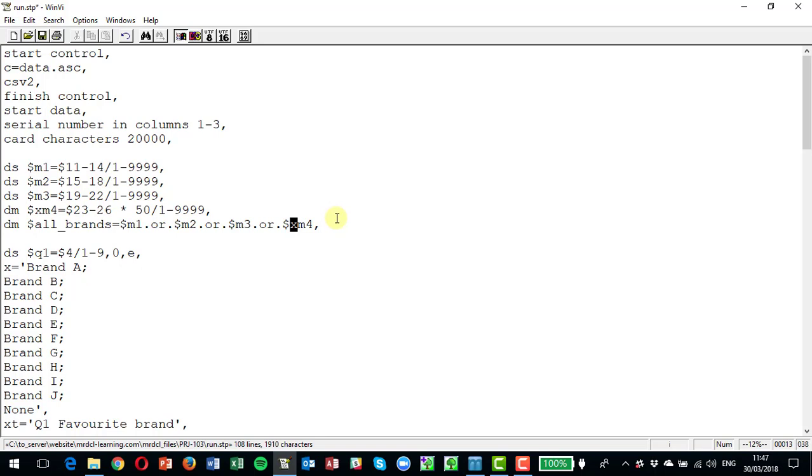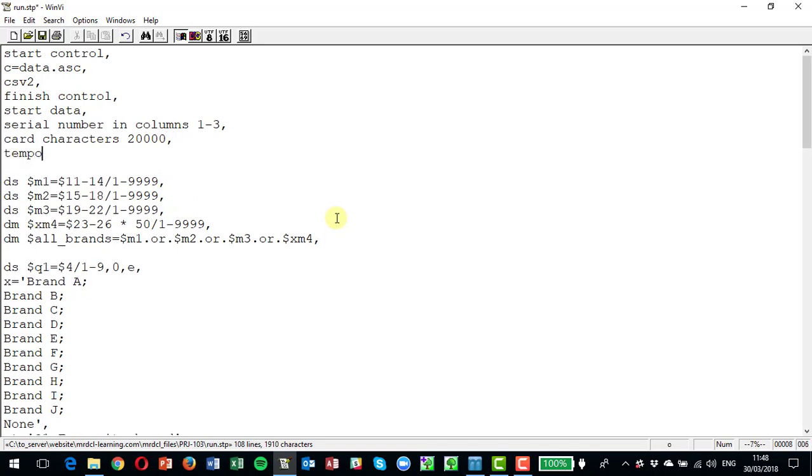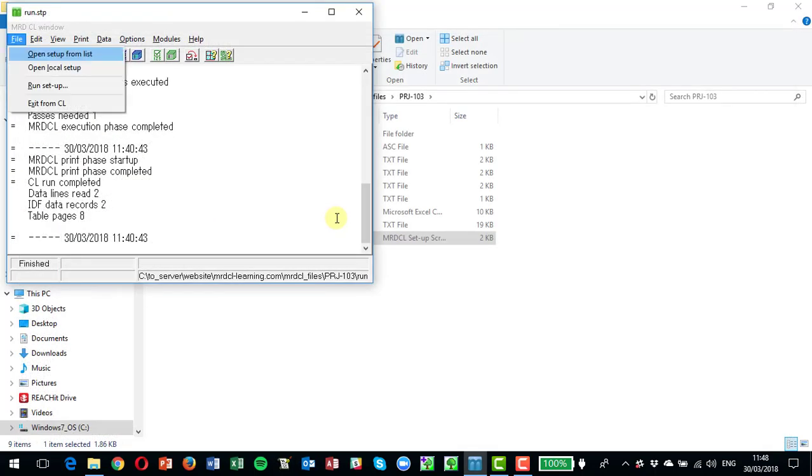Now, if this was repeated many times, that would really start to make an IDF and a run quite big, especially with large data sets. If you run out of temporary space, as it is possible to do, you can increase that with a temporary statement that looks like that, and that will increase your temporary space for you so that you can have plenty of room for more variables. And that will just work absolutely fine.